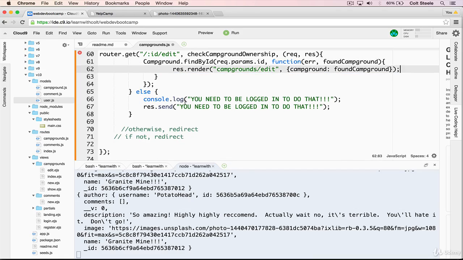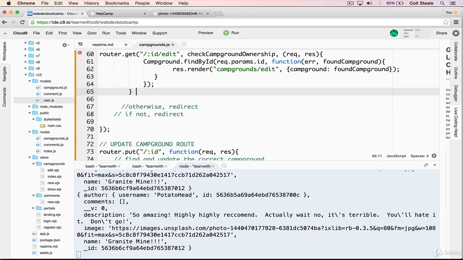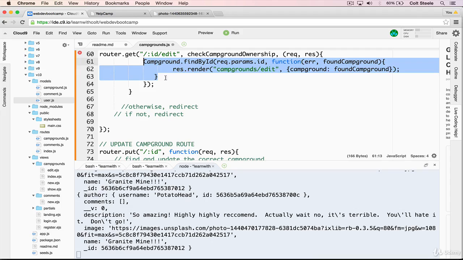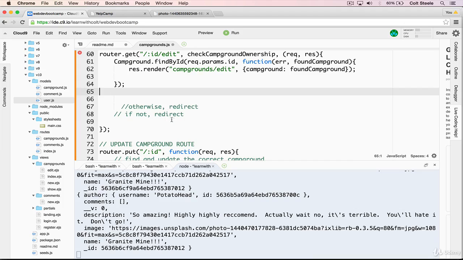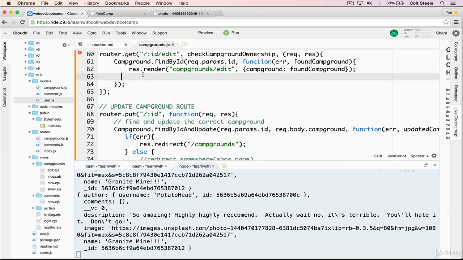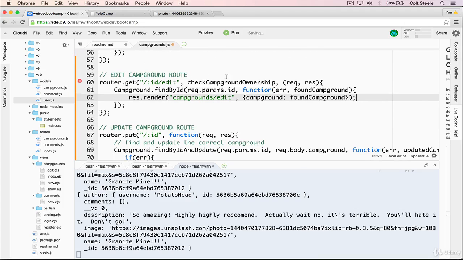So all we want to do is find a campground, and we can get rid of almost all of this. Let me format this correctly. So we'll outdent a little bit. There we go. Because we added checkCampgroundOwnership right here, if we get to this point, it means that we already checked campground ownership and that we made it through. Otherwise, if there's a problem, we would have redirected.